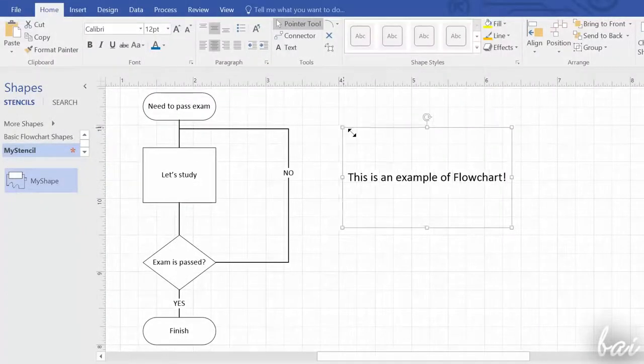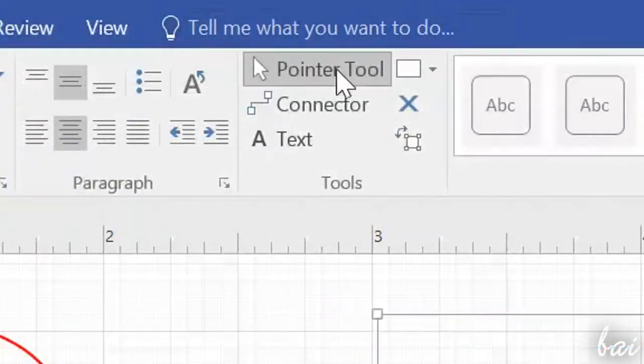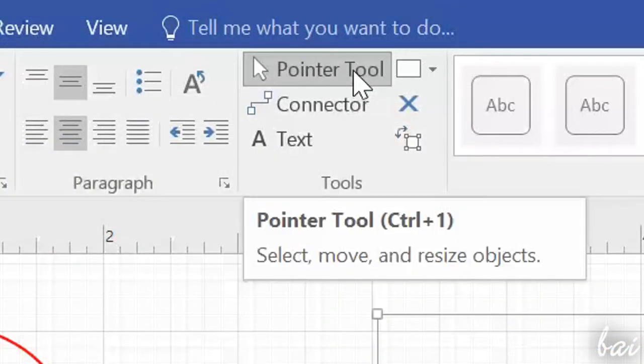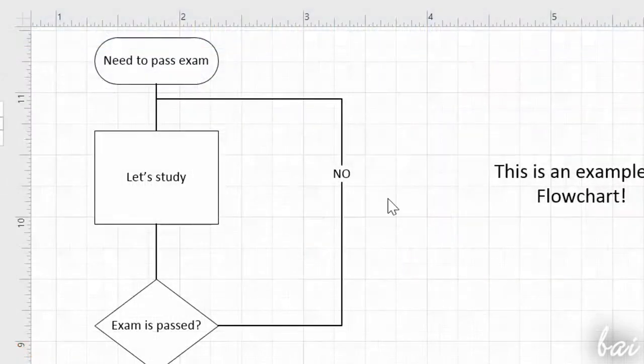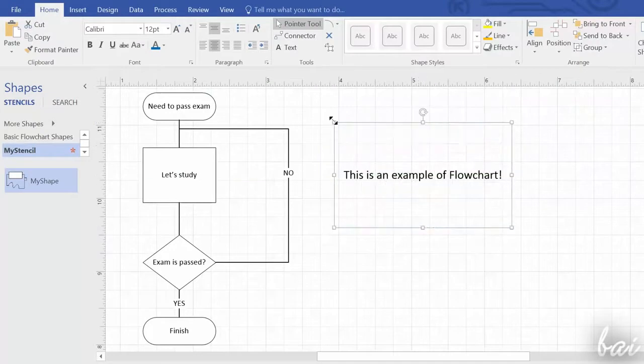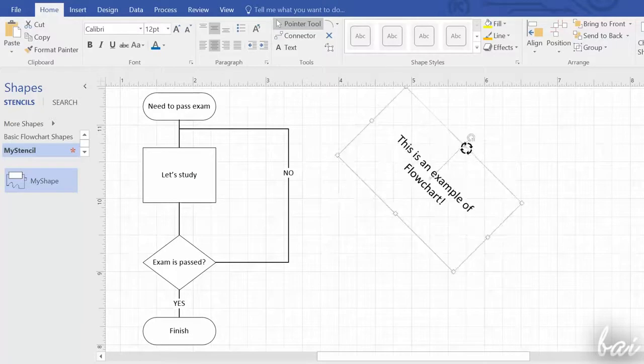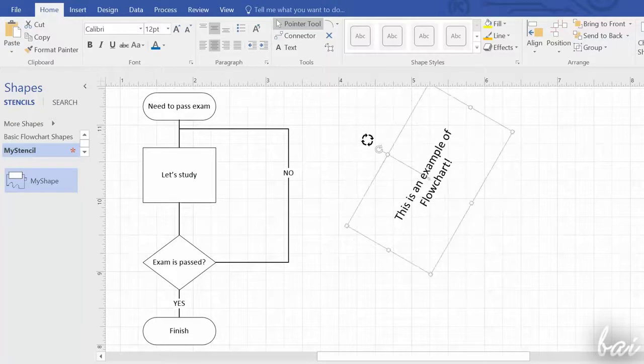Let's see how to edit your objects on your page. Above, under the Home tab, you can use the Pointer tool to manage and edit all your objects. When you click on a shape, a connector, or a text box, you will select it, and several nodes appear on them. Click and drag the object to move it. Use its white nodes to scale, and use the Rotate icon to rotate.